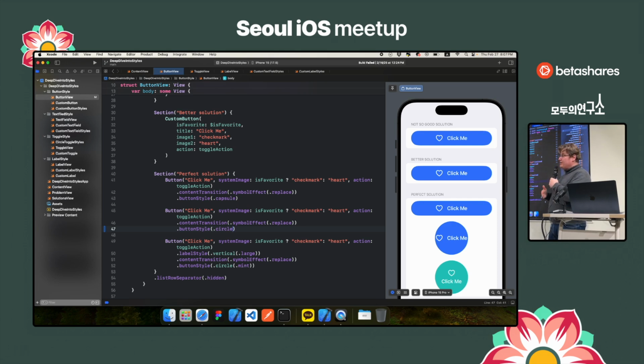It's very simple. You don't need to replace the button. That's a good thing. If you have components, you need to replace them. You cannot easily switch out the style.